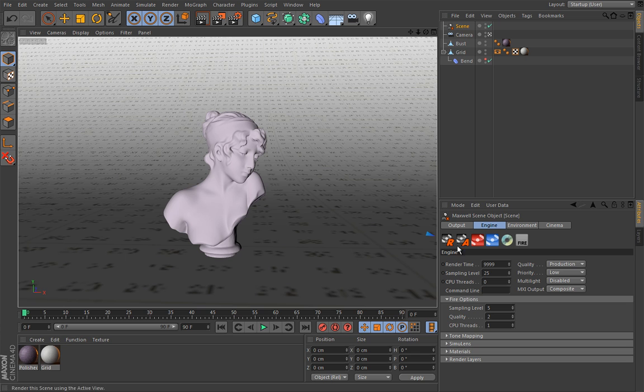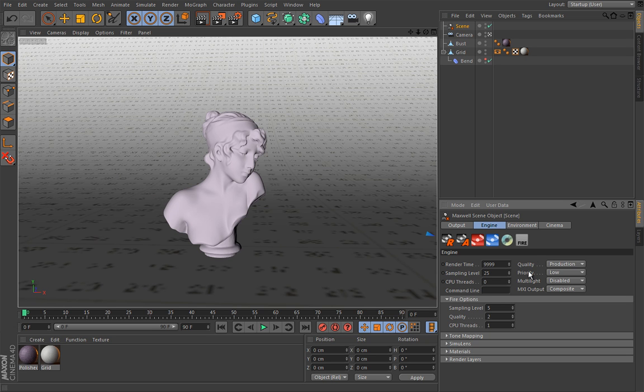But one nice feature that comes with Maxwell Render is this Fire render. Okay, so this guy here and its settings. Great thing about Fire render is that it is built into Cinema4D, so once enabled you will get a pop-up window which will render exactly what you are looking through your camera.